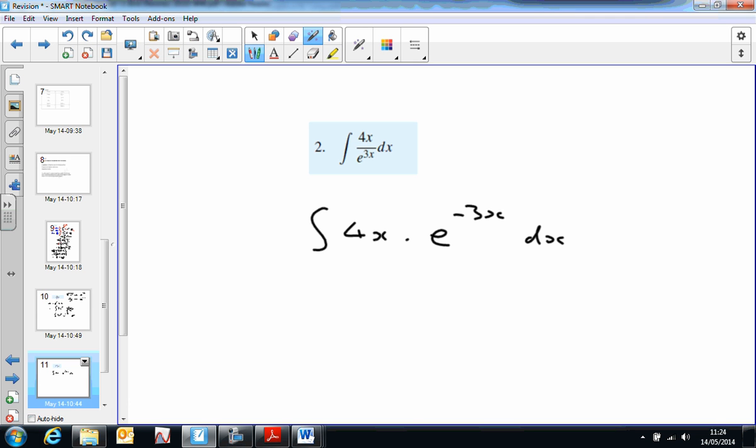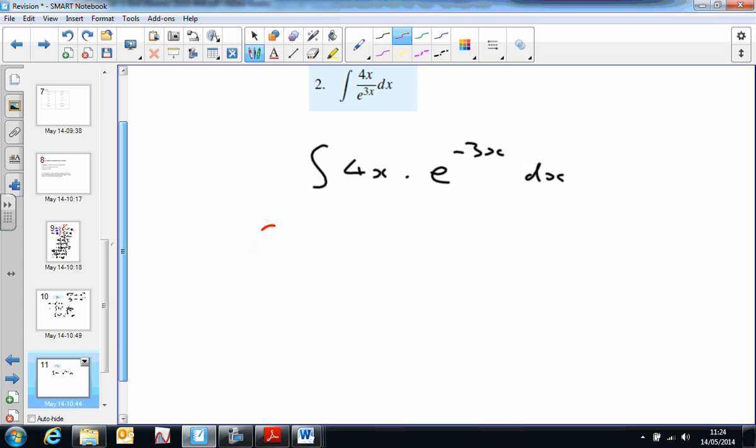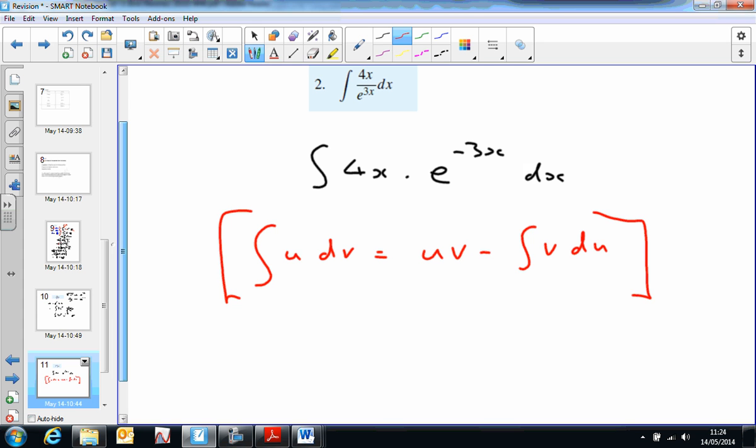So what I have is a situation where I've got my variable that I want to get rid of, or integrate rather, appearing twice. So in differentiation, if I had a function to differentiate where x appeared twice, I'd have to use the product rule. The integration by parts rule that you've got on your data sheet looks like this. Integral u dv equals uv minus integral v du in shorthand terms. That's the integration by parts rule.